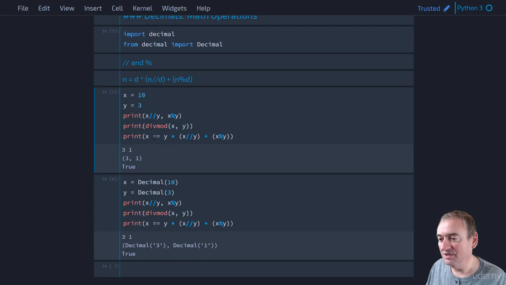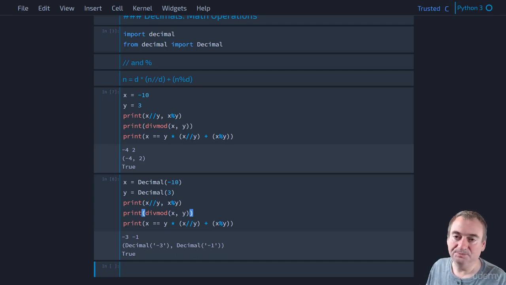Now, let's change this, and let's make x negative here, and let's make x negative here. And let's rerun this, and you can see now that our div is negative 4 and our mod is 2. If we rerun it here, you'll see that our div is negative 3 and our mod is negative 1. So we have different values for the div and mod, but the equation still holds true in both cases, right?